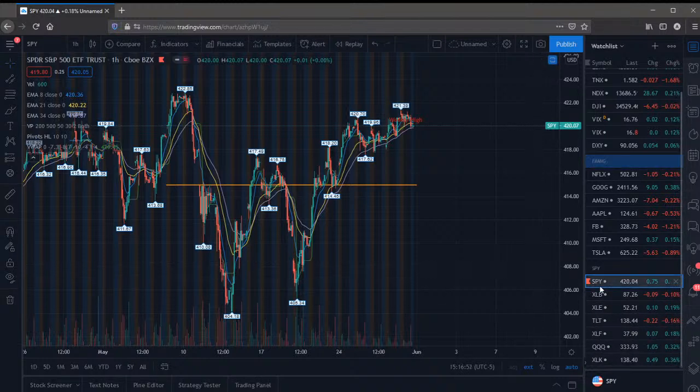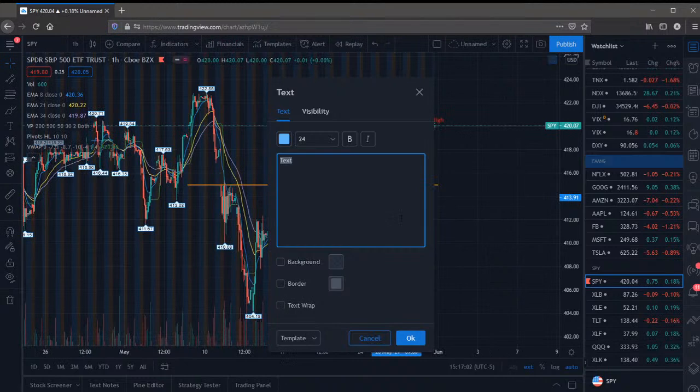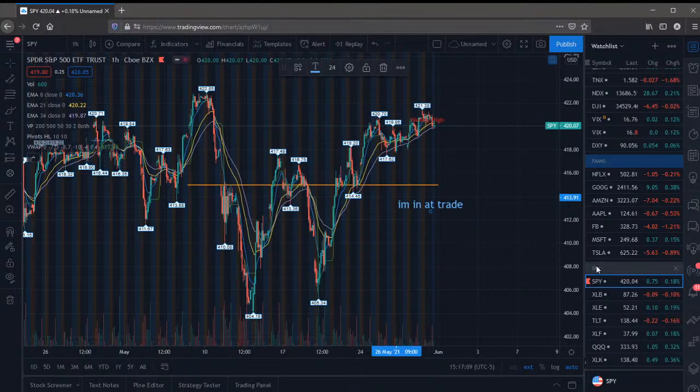Another thing I like to do, which I think I'm going to start incorporating, is you can flag these things. If you've got an event or if you want to come back to it a lot, what I'm going to start doing is not only using the text tool here to post that I'm in a trade or whatever the position is right here, so y'all can see it. But I'm also going to come down to the flags and change this to green when I'm in a trade. So y'all can just look at it and say, oh, he's in a trade because this flag is green. I think that's what I'm going to start doing. So a lot of visual indicators to say, hey, this guy's in a trade and in and out.